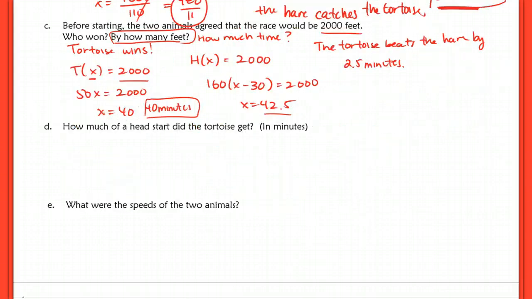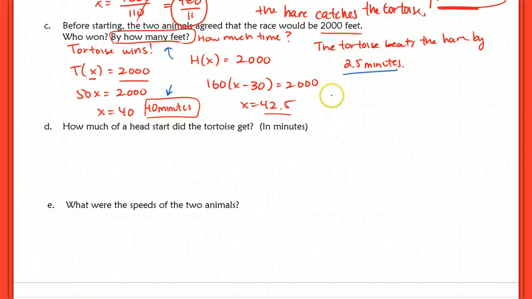Okay, now we figured out how many minutes the tortoise beats the hare by, right? We figured out the time. Now I want to know by how many feet he actually wins by. If you were picturing a tortoise and this little bunny, the hare, behind him, he crosses the finish line first. I want to know what the distance is between them at the point where the tortoise crosses. So in this case, at 40 minutes, this is how long the tortoise takes to win, right? He crosses the finish line at 40 minutes. Well, I want to know where the hare is at 40 minutes.